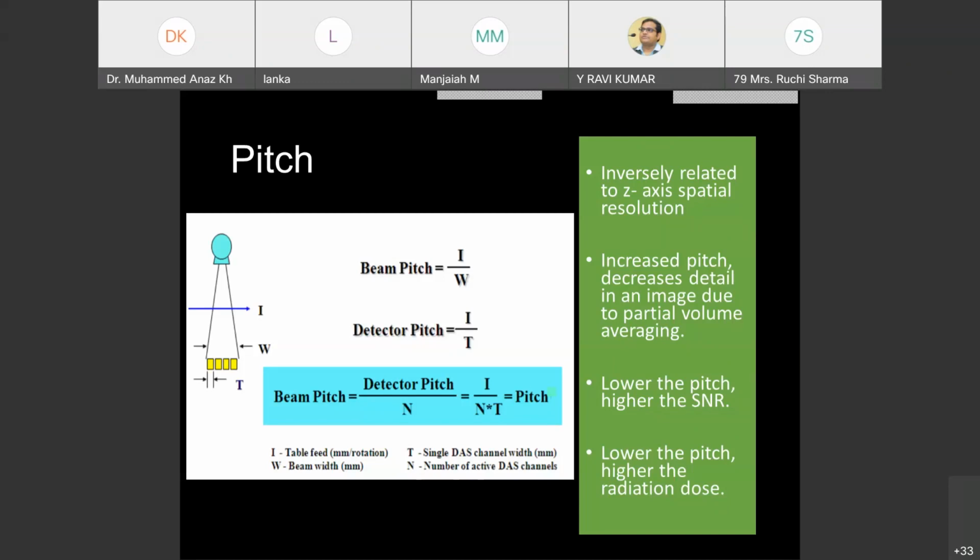So this is a multi-objective function of radiation dosage and signal to noise ratio. All these things you should consider when you are taking a sliced image of a patient.